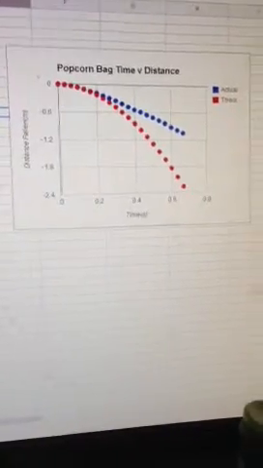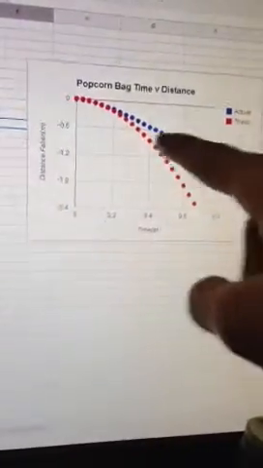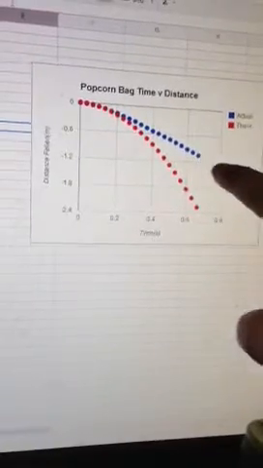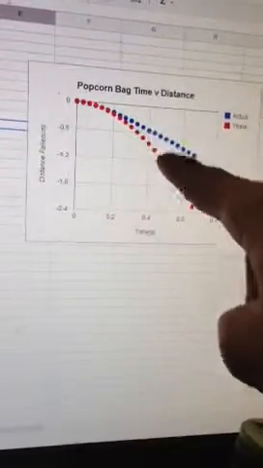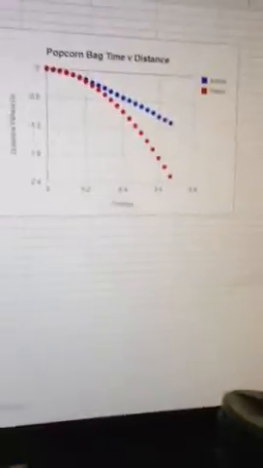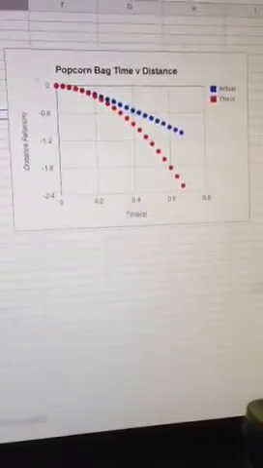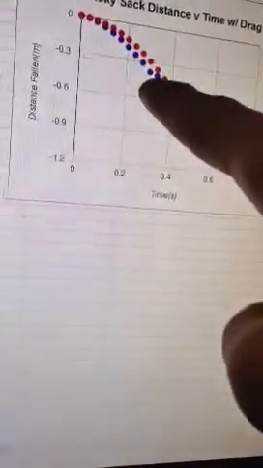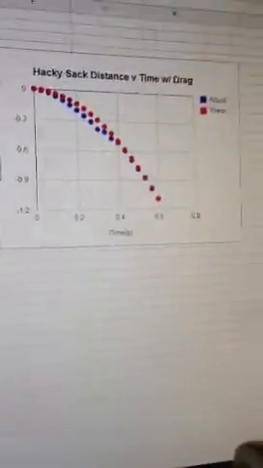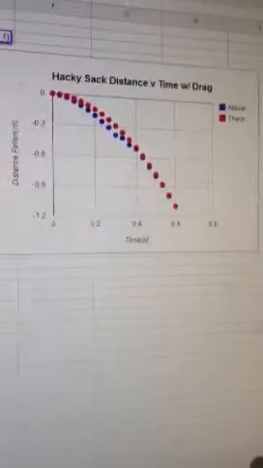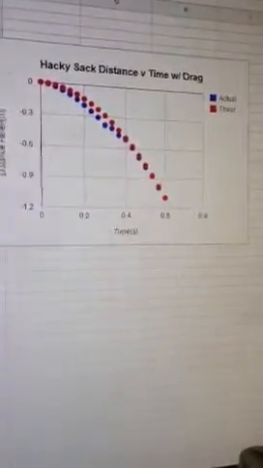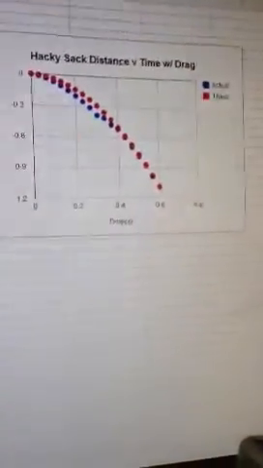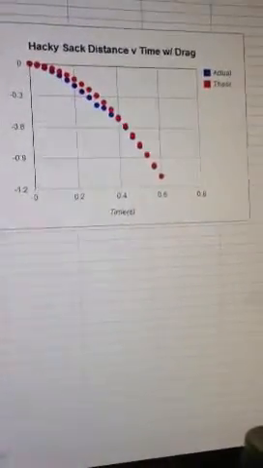This is the popcorn model, and you can see that it's really about to reach terminal velocity. It would pretty soon, in fact. But this, like the last one, would just keep on accelerating forever and ever because drag's not involved. This is my graph where drag is involved, though, and you can see that they follow a much closer line. This deviation right here is because it was really hard to follow the ball in the video. It was really bad light contrast, and it's hard to tell where the middle of the ball was. But you can see that they follow each other pretty closely.